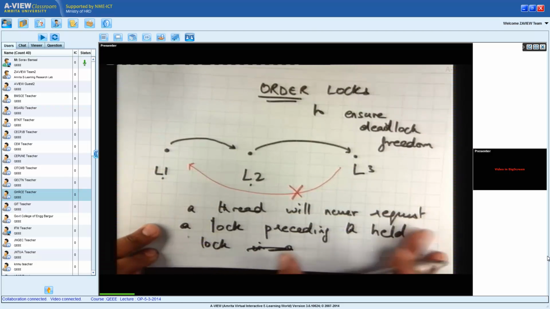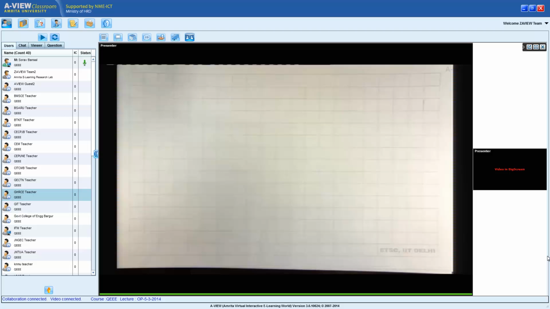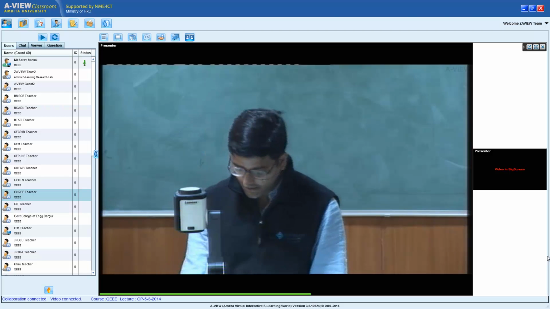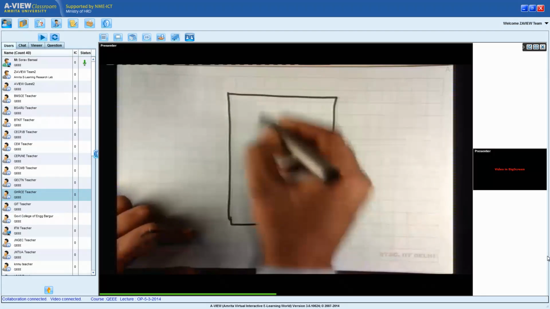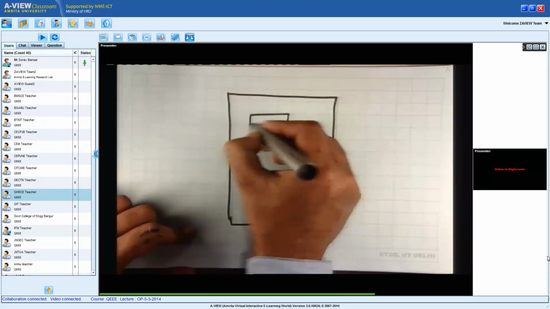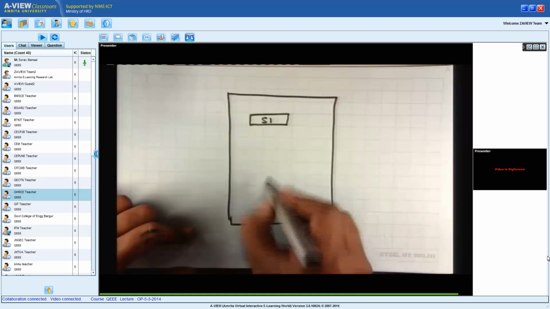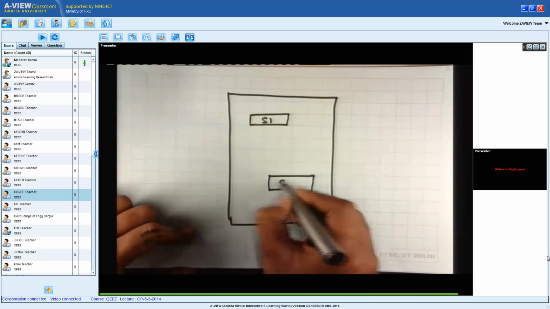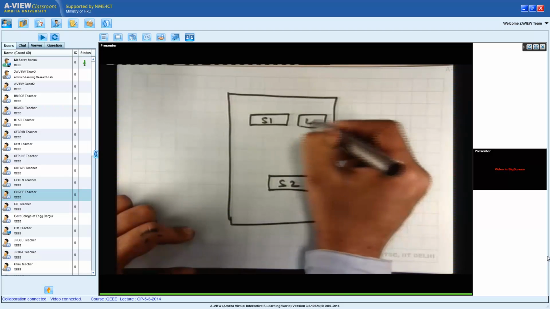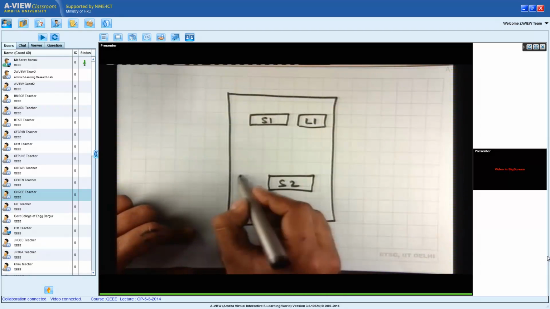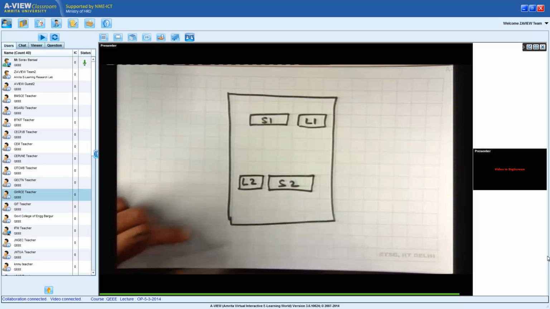Okay, so let's see how this works in practice. Let's say I have memory, and this is shared region 1, S1, and here's shared region 2, S2. And let's say this is a lock L1 that's protecting the shared region S1, and here's a lock L2 that's protecting shared region S2.